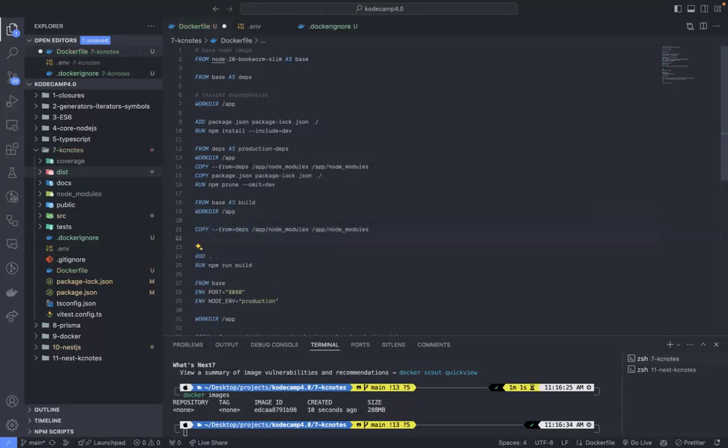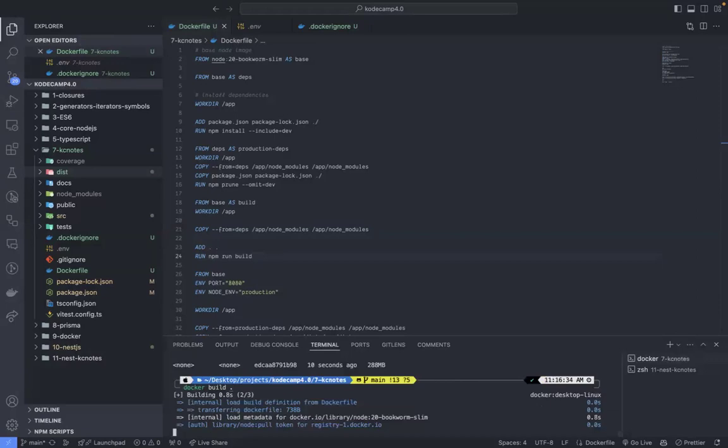So after copying the node modules, we want to add every other thing and then build the application. After pruning, after we run npm prune --omit=dev, we have a clean node modules in our app. So in the next stage, we just copy the node modules, bring it over here, and then build our application. Okay, so let's run this once more.